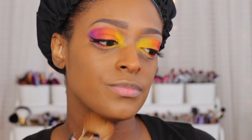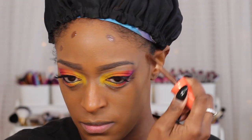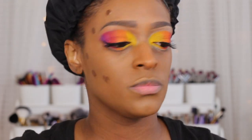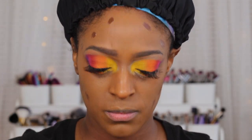Next, I'm going to go in with the concealers number 4 and number 13, and I'm going to use that to contour and highlight. If you guys see me talking and dancing and bopping around, it's because I was playing music while I was doing my makeup.